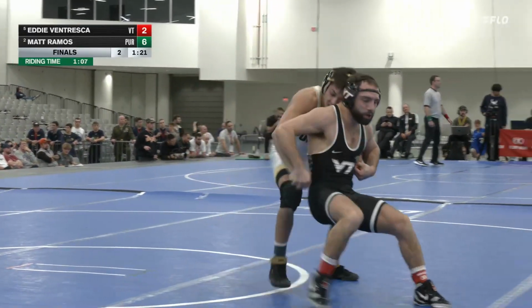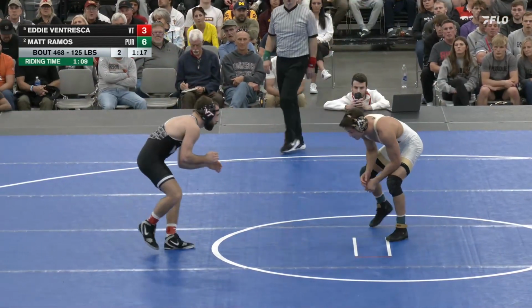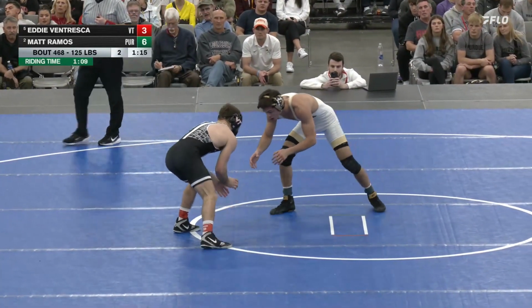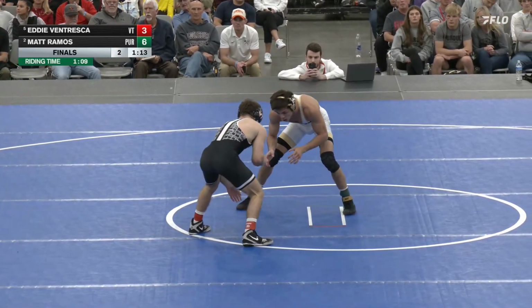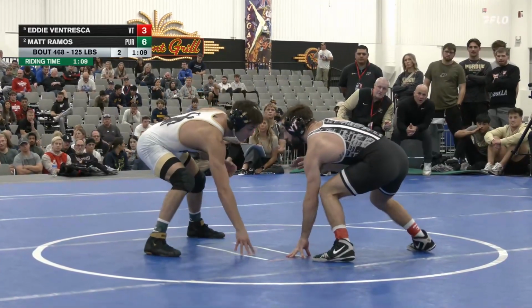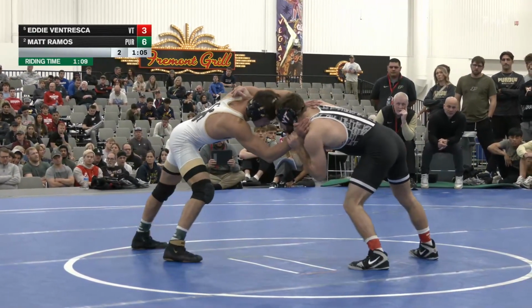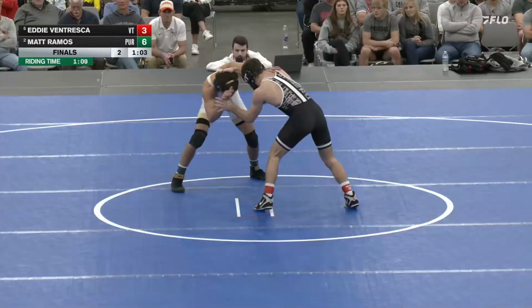And now up, he's got both hands trying to turn and cut, and he does. Riding time gets up to 109, 6-3 on the scoreboard. Riding time not the issue so much as the lack of takedowns for Ventresca. He's gonna need to find a way to generate some offense here. It hasn't been close yet. It's been all Ramos on their feet.